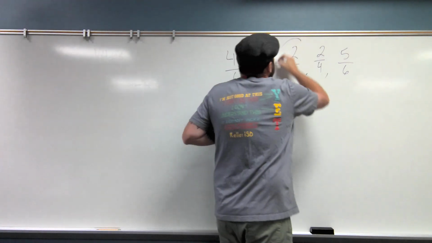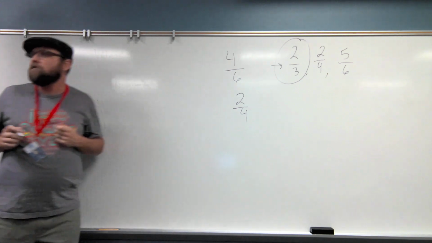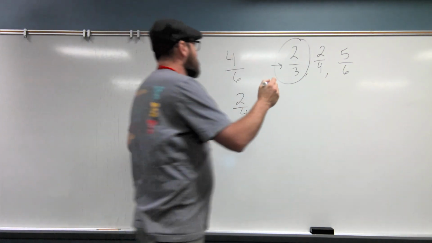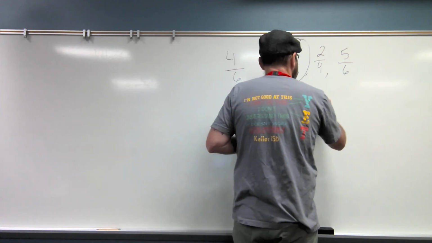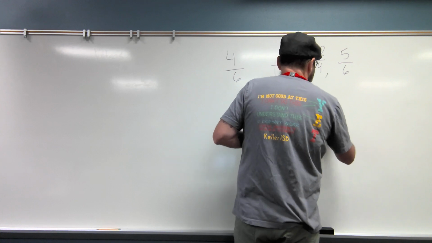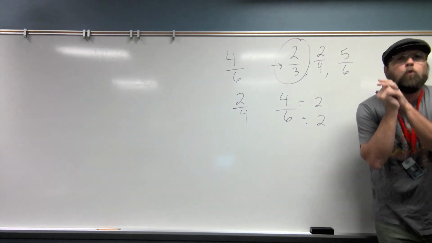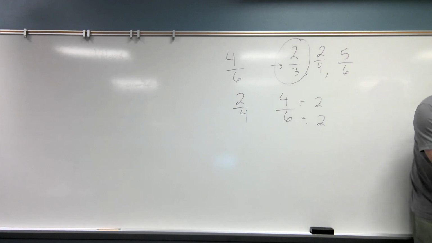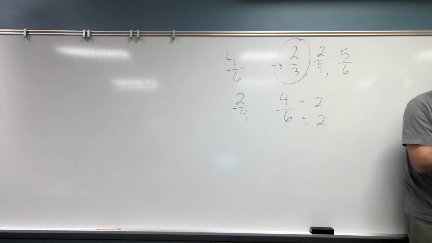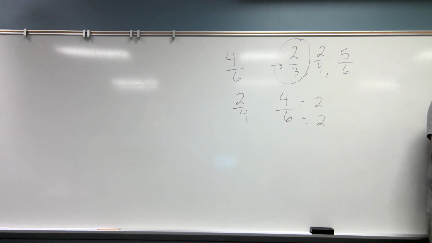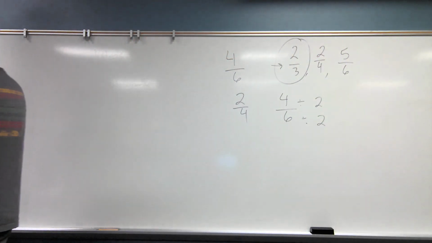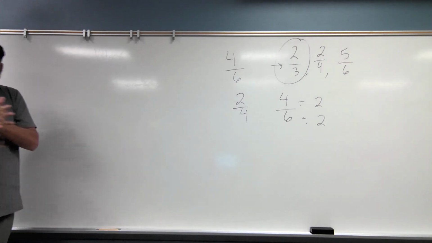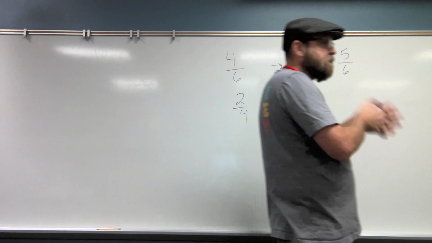But let me show you why the correct answer is 2/3. Because as my young friend Emma said, she divided each of these, the numerator and the denominator, by 2. But before I do that, let me ask you a question. Andrea, what is 41 divided by 41? It's just 1, right? So if I divide something by 1, it stays exactly the same.